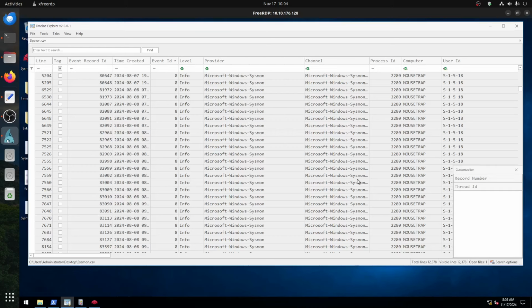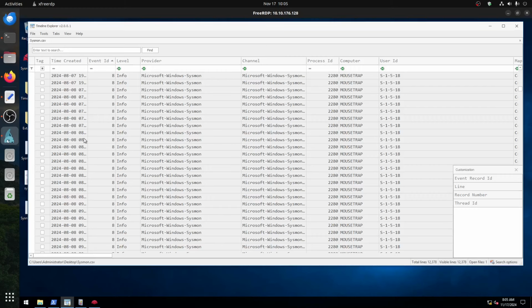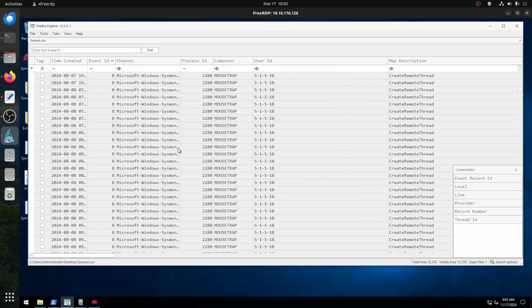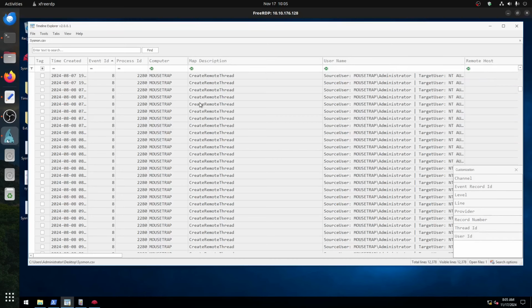column chooser is. Oh, this one. For example, I'm not interested in the record ID, just split there. I'm not interested. This is line things. I can remove what I don't need, so it's cleaner for me. I don't need the provider. I know what the provider is because I exported them. I don't need the channel. Computer name, I don't need this one. Remove. Create thread, I don't need it.